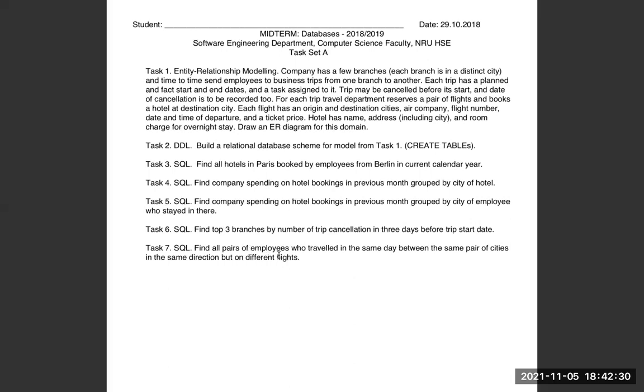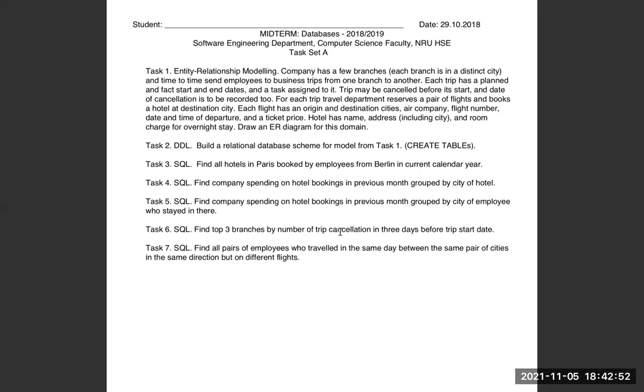The sixth task is to find the top 3 branches by number of trip cancellations, but not the number of all trip cancellations, only late cancellations, not early cancellations.